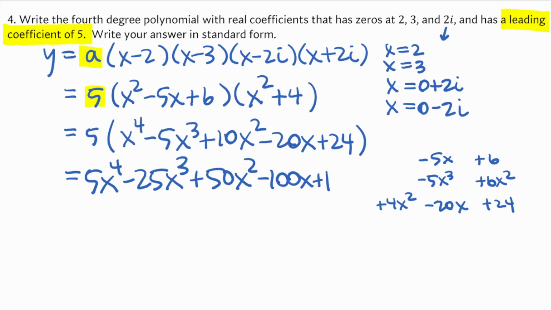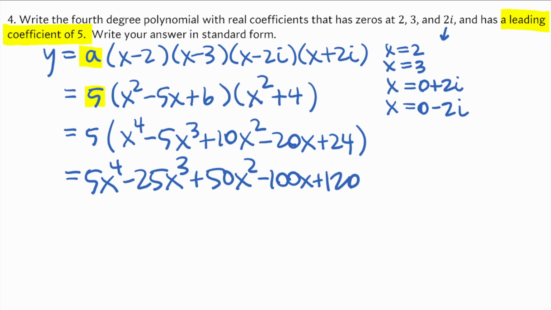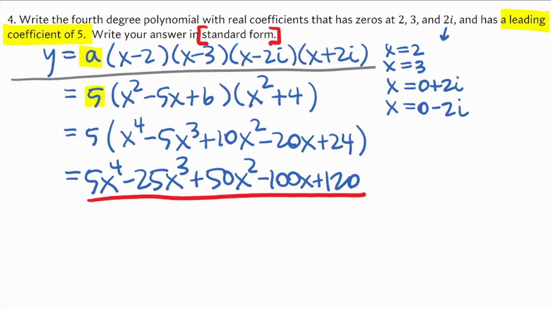And then maybe I'll just, whoops, you gotta get that out of here so I can just display my solution like that. Yeah, that's my polynomial. Oh, and I also want to point out that it says, write your polynomial or your answer in standard form. That's where we're going to go all the way to here. Had it only asked for it in factored form, we could have just stopped right there, but with probably 5 substituted in for A.